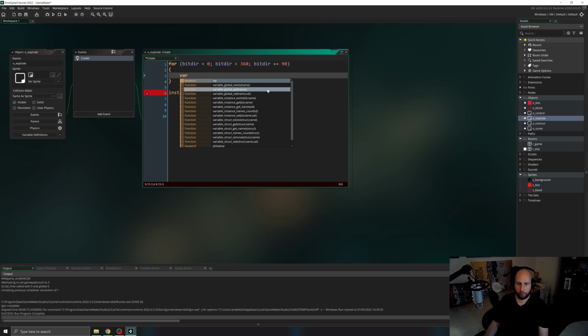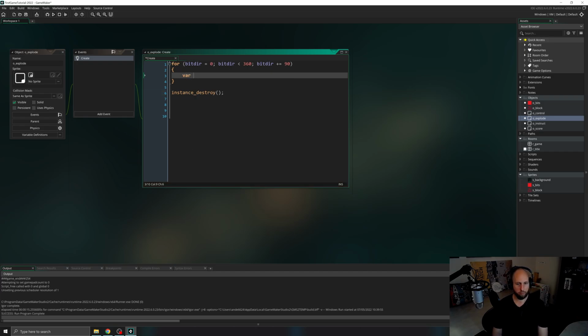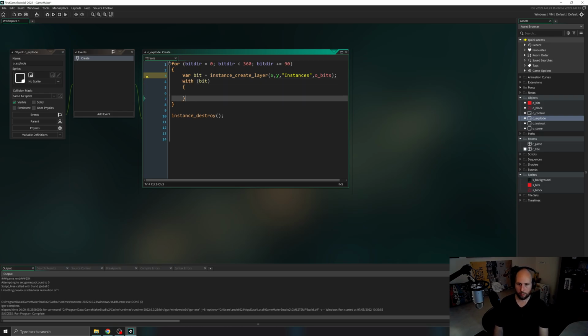So the code we want it to run in this for loop will be var bit, so a local variable, equals instance_create_layer(x, y, "Instances", o_bits) with this local variable bit, direction equals other.bit_dir.